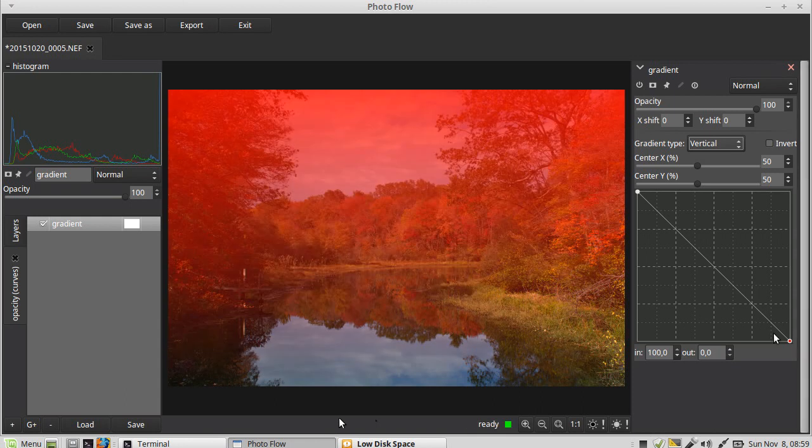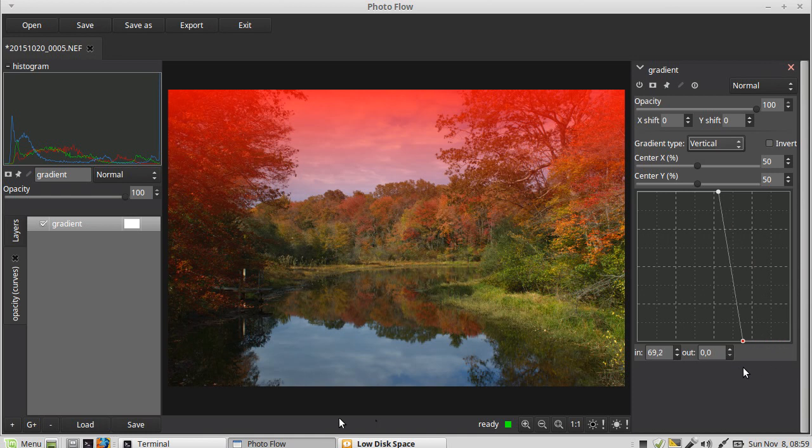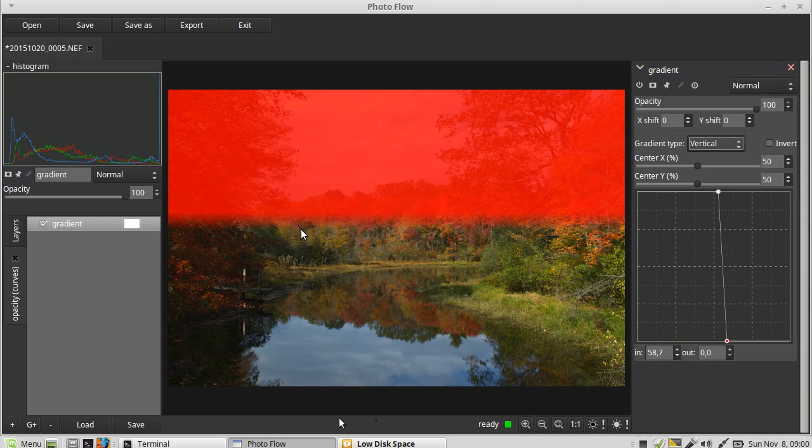Now you see that in fact I would like to have it transparent up to more or less here, so I can increase this point up to probably somewhere here, and now I want to have it completely dark in the top part, so I can do like that. Okay, we are almost there.